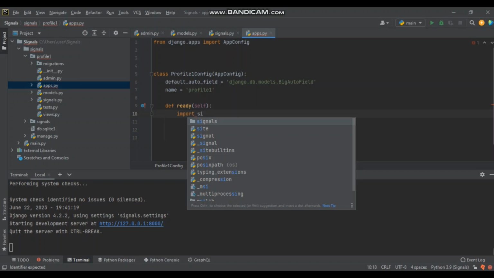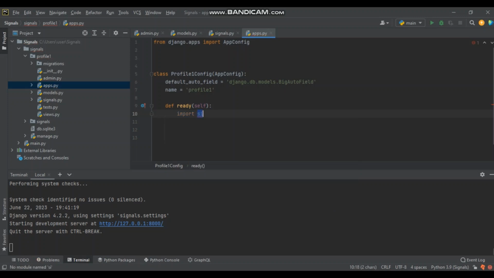We have to import this file signals, right? So our app name is profile one dot signals, right? So never mind if it shows that, but we're gonna check if it's gonna work anyway.